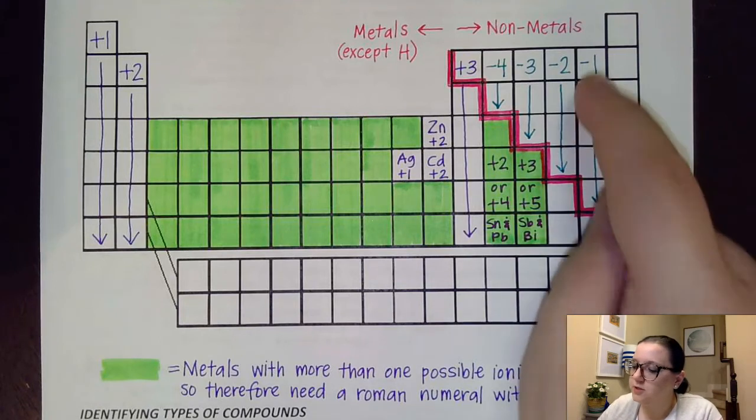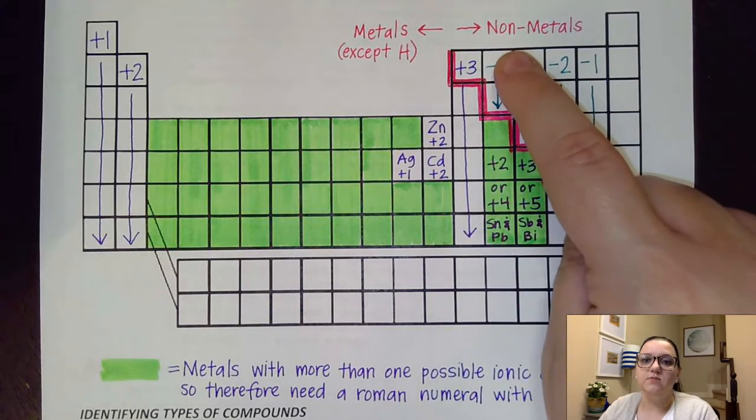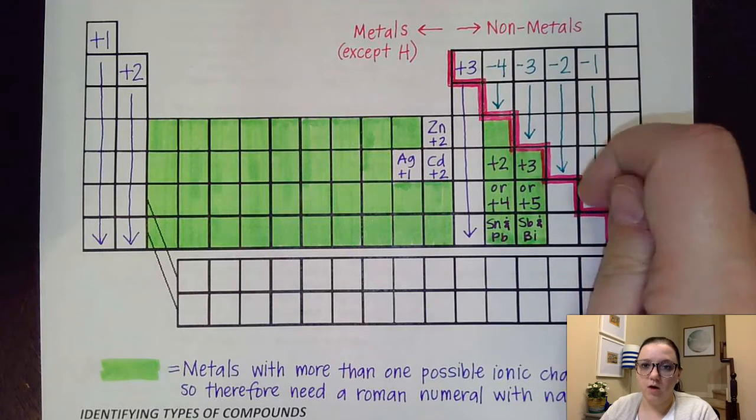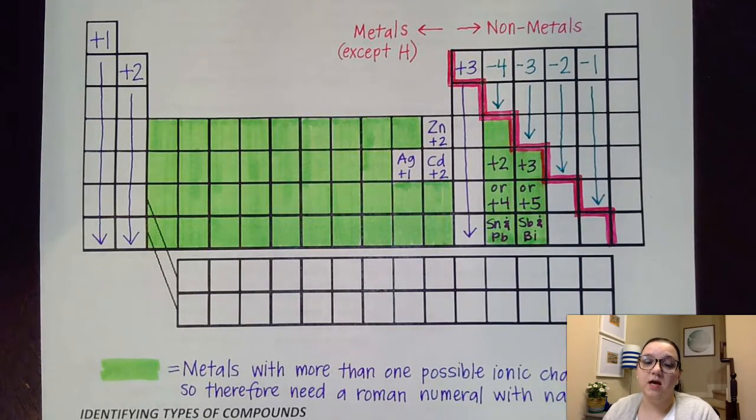When I get over here to the non-metals, I see those negative charges of -4, -3, -2, and -1 to show that the electrons are being gained over there. Notice also I don't have any charge with my noble gases because those have full valence S and P subshells, and so we don't need those to be included.